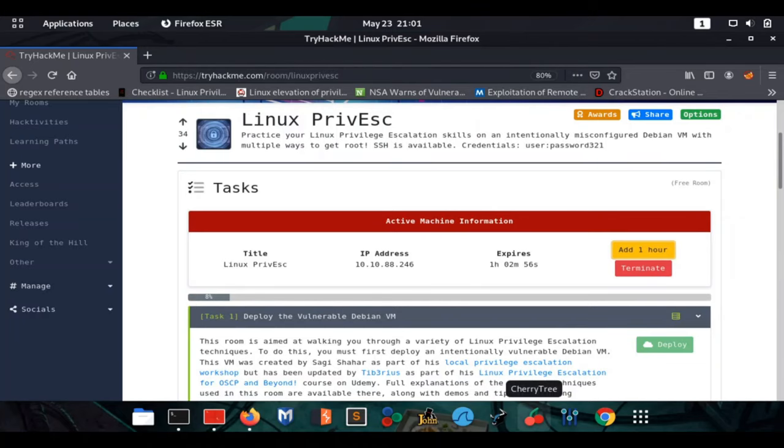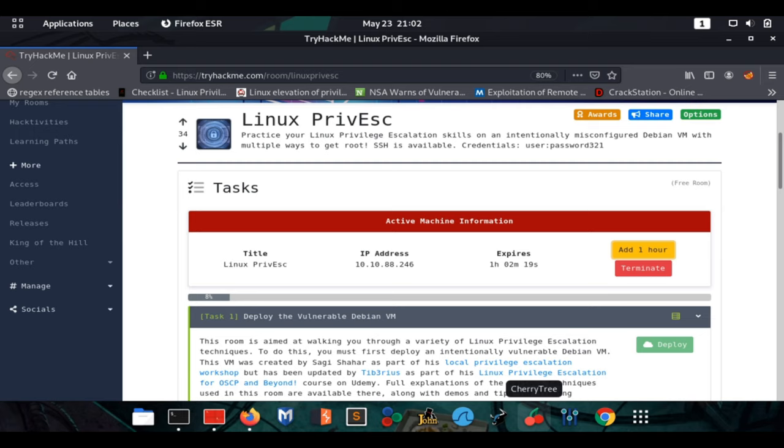So on this first episode of TryHackMe Linux PrivESC, I'll demonstrate escalating our privileges by taking advantage of a user-defined function known as UDF to run system commands as root via the MySQL service. First thing we'll do is log into the machine using SSH, and we'll be using username as user and password as password321. Now, I want you guys to understand this room is built strictly for learning and practicing privilege escalation, as if you already compromised the system.